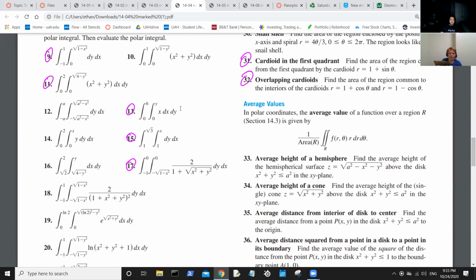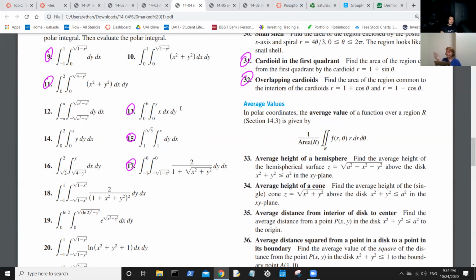Yeah, like look at this. This one's a joke. It's literally x. Problem 13 is not supposed to be easier in Cartesian. It is though, right? Sorry, it's not easier in polar. I got it backwards in my head. This would become x squared over 2. You plug in a y, now it's y squared over 2. And then you do dy, now it's y cubed over 6. And then you plug in your numbers and you're done. But no, we want to do it in circle math because circle math cool.